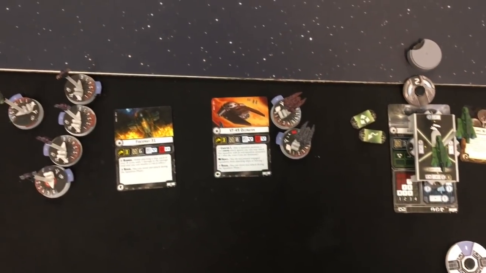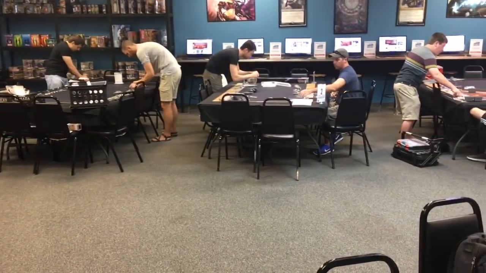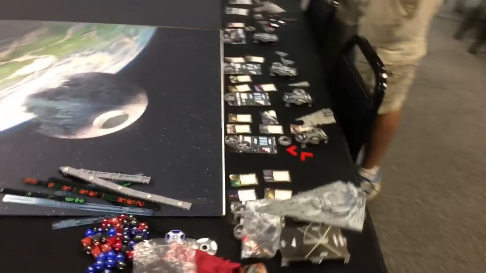Woo, crazy. A lot of Imperial lists today. I think we got double interdictors, 2 interdictor versus interdictor over there. We do have 1 rebel list, 2 rebel lists, 3 rebel lists today, and I think all the rest are Empire. And today I'm playing Matt in the first round.